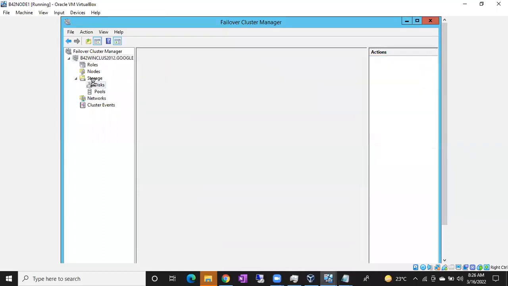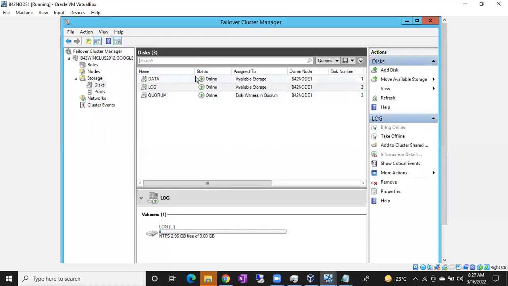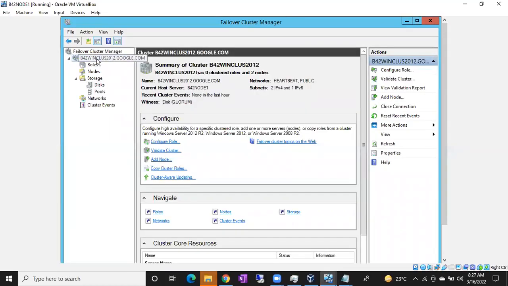As of now, these disks are not associated with any application. Only quorum is associated with the failover cluster manager. Listen carefully, guys. The remaining two drives are not associated with any application. So if I do the failover, tell me how many drives will move to node 2, how many drives won't move, or will all the drives move to node 2? Tell me, guys. All shared drives will be moved to node 2, yes sir, right? Okay, let's do the failover, guys.